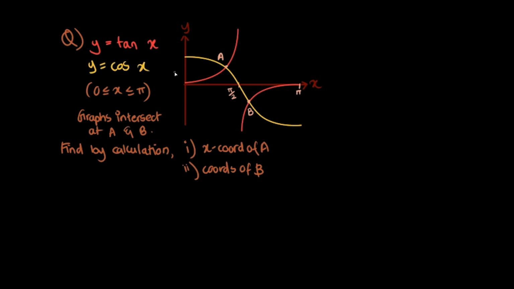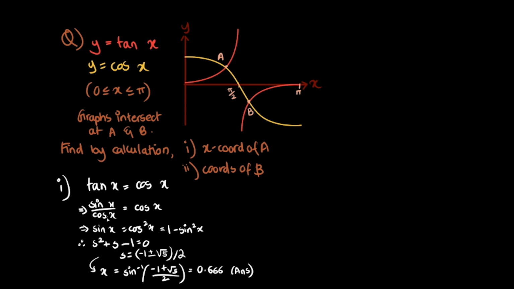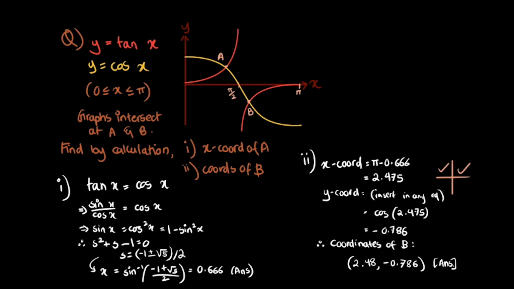The next question is very easy. We'll equate the two curves here like we'd solve any other equation, and make use of identities to rewrite the problems in terms of sine. We solve for the roots using the quadratic formula, using the positive root. The negative will give you an error. There is no need to solve further since this part only asks for the x-coordinate of a. In the second part, however, we find the other solution, which is 2.475. We insert that in any of the original equations and hence find the coordinates of b.